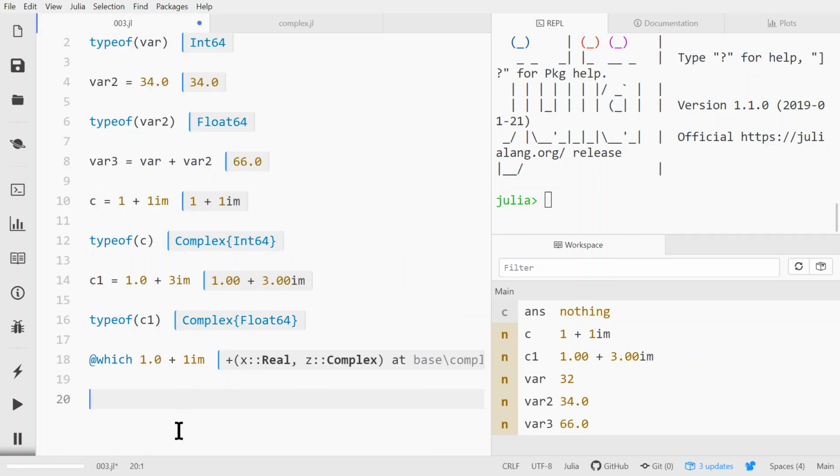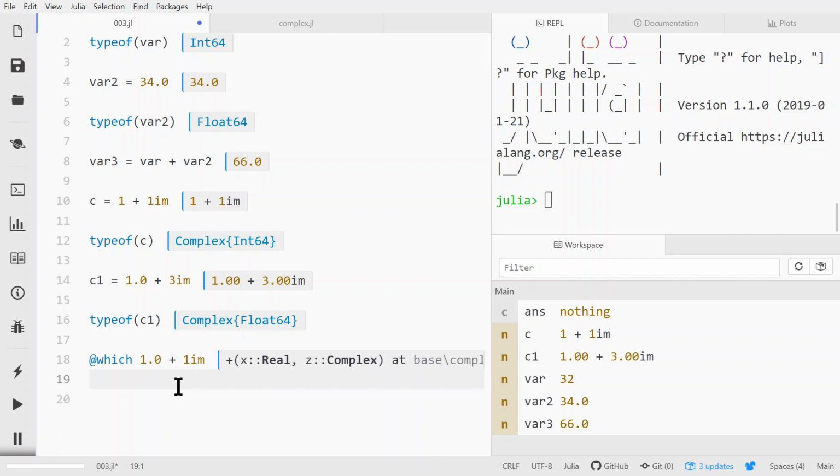Yeah, so now we see how it's implemented, and we can add here a real with a complex number with this plus, and then we get a complex number back.